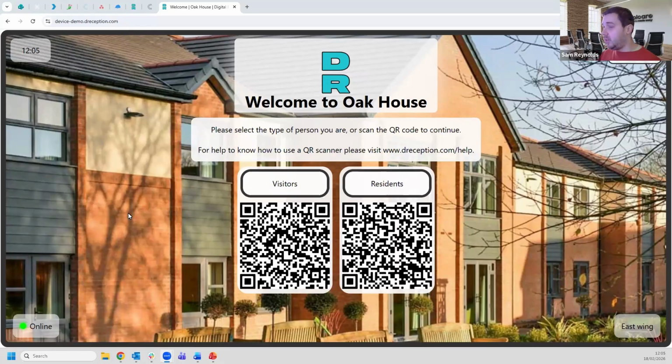You'll notice there's a button for each one, but also a QR code that visitors can scan with their mobile phones. Here it is on mine. They will be able to do this whole process on their phone. So if you've got multiple people coming in at one time, they don't have to crowd around a tablet and do it one at a time; they can all do it in one go with their mobiles. To sign in, I'm going to use the visitor option on here.